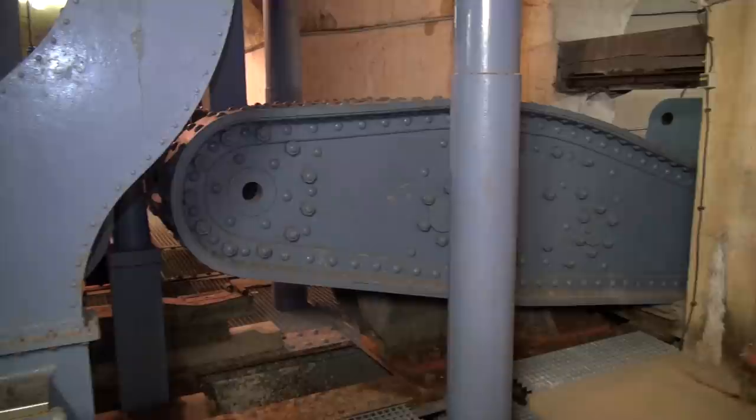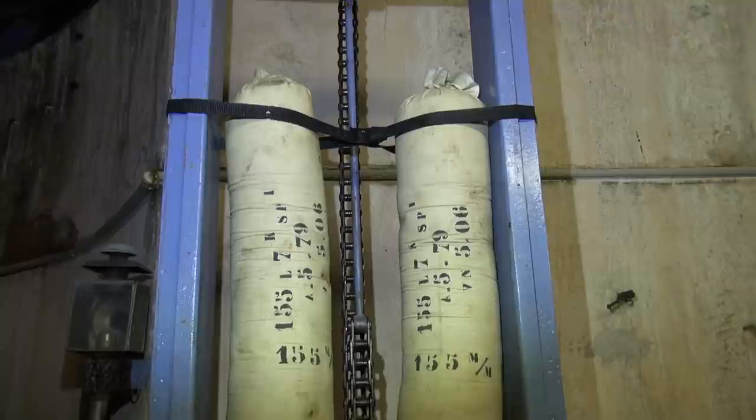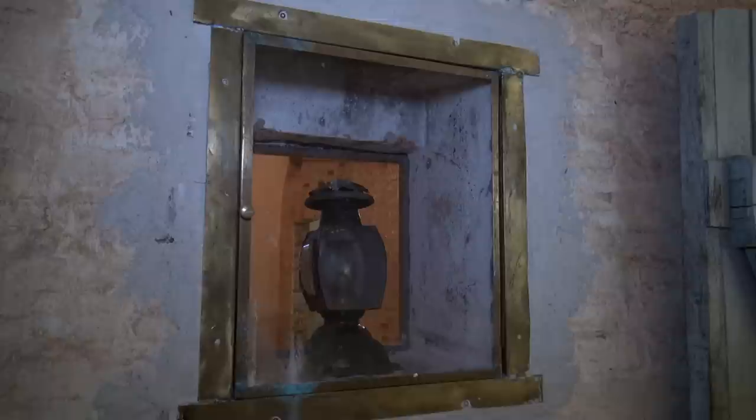I'm taking it, this is the powder magazine back here. And down here in the powder storage below the huge Galopan turret with the giant guns, you see one of my favorite details. You see the little walls sectioned off with a little hole for light with glass on both sides so that no spark could possibly hit and ignite the powder. We've seen these little windows in a whole lot of other abandoned forts, but here you can actually see what it would look like, and that's amazing.